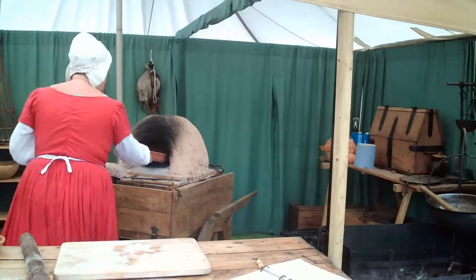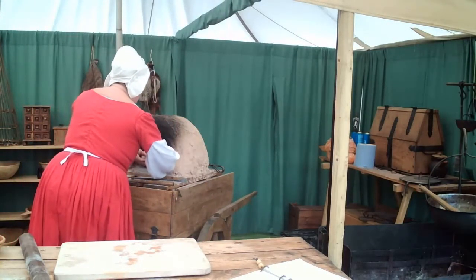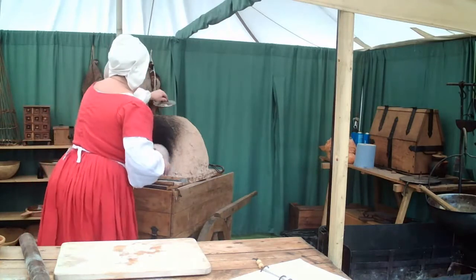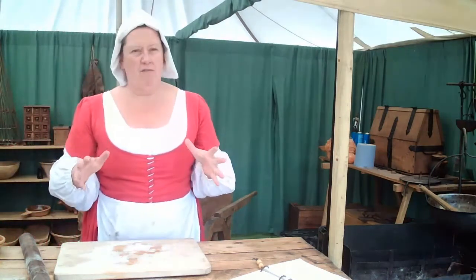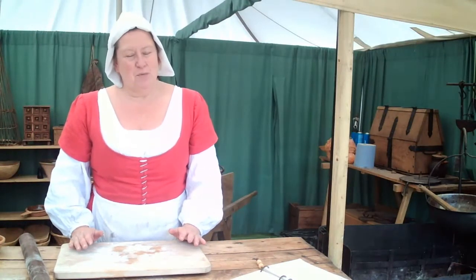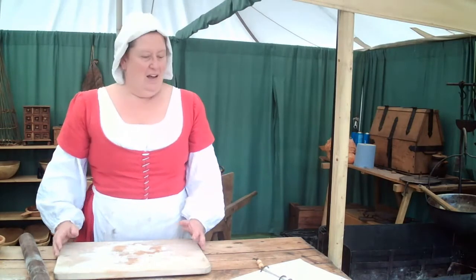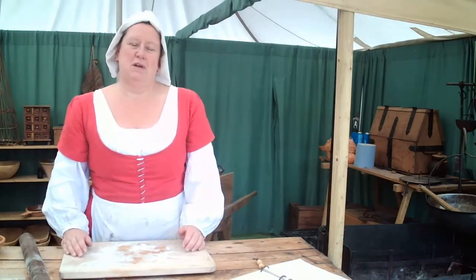And we're just going to pop the pie into the oven. Pop our door on and the lid on top. Now that's going to take, I would think, around about half an hour to 45 minutes to cook. So we'll post a picture later of what it looks like, so you can see all the different parts of the pie, what each bit looks like.